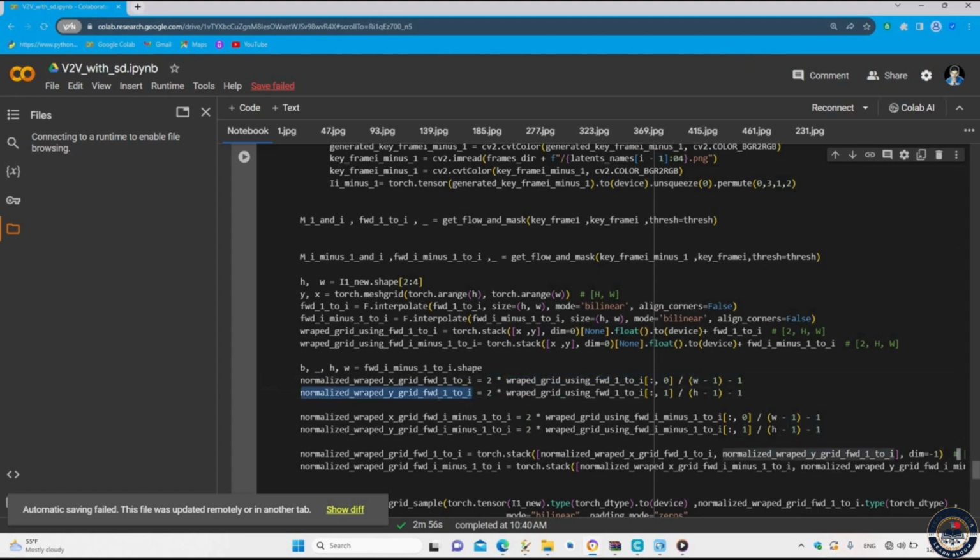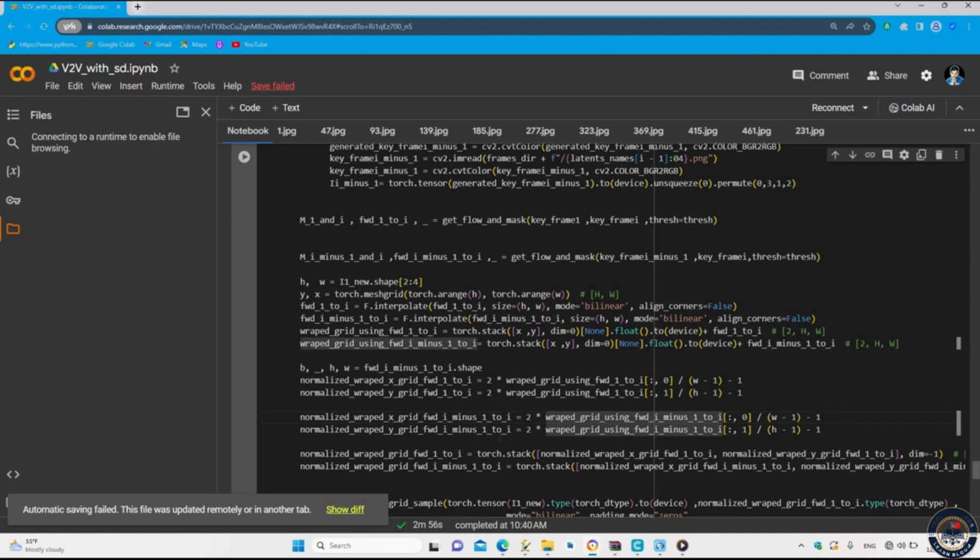We will do the same thing for our wrapped Y grid: normalized wrapped Y grid FWD 1 to I equal to 2 times wrapped grid using FWD 1 to I, and here we will put the index of our Y locations. Here we will divide this resulting tensor by the height minus 1, and subtract 1 from the result.